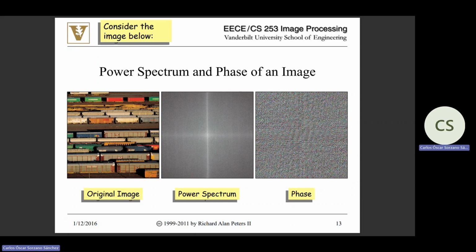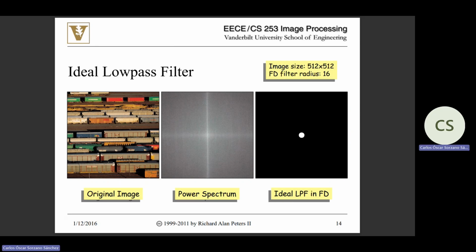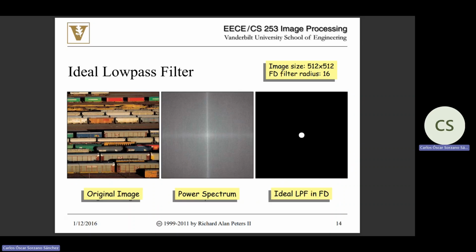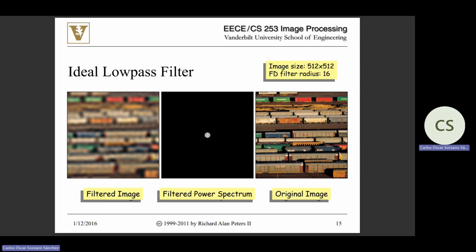Very good. So then let's take this image. This is its power spectrum. This is the phase. Now we multiply by this, which will be the low pass filter in Fourier space. Now we multiply the Fourier spectrum, so it is this one multiplied by this. So it is this one. This is the power spectrum of the filtered image. So everything here is 0 except this region.